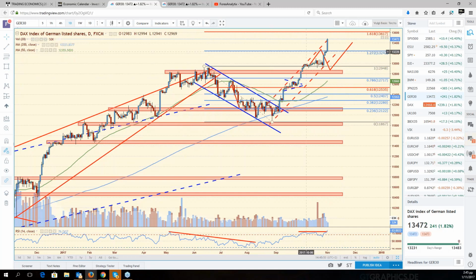I have not much of a doubt that DAX should pull back rather soon, but I have absolutely no reason to believe that any pullback is going to be an actual reversal and not just a pullback. So you might see DAX pulling back from anywhere up to there, but I think that as long as we remain above this area, there's absolutely no reason to be bearish the DAX.